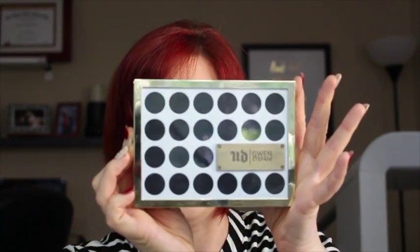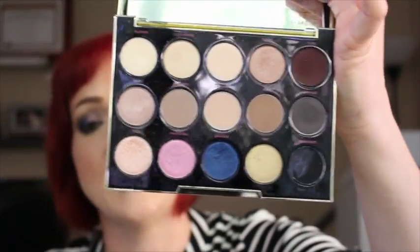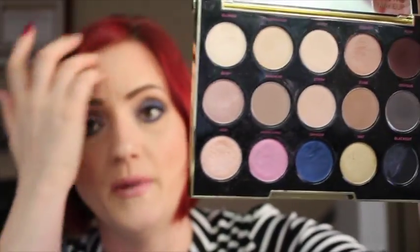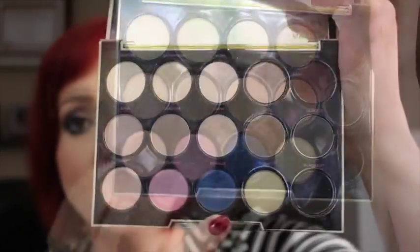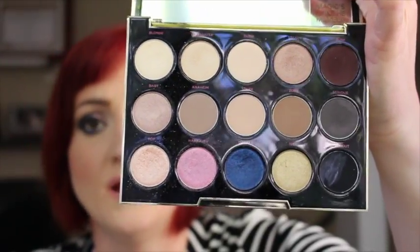And moving into my favorite shadow palette that I've been using, I've been using the Inglot liquid as liner in the black shadow of this palette. It is the Urban Decay Gwen Stefani palette, and it looks like that. And these are what the shadows look like, and I did a video on this when it first came out, and I've really been liking it. I created this look today, and I did a tutorial on that, so I'll be showing that later in another video. I know it looks really bland, and when I first saw it, I was like, whatever, it's bland and neutral.